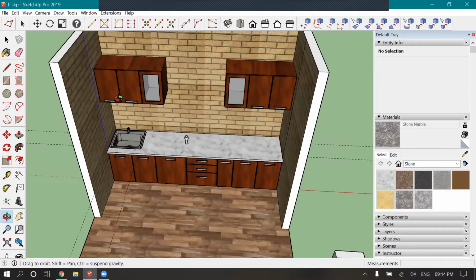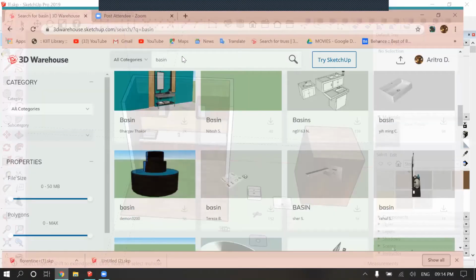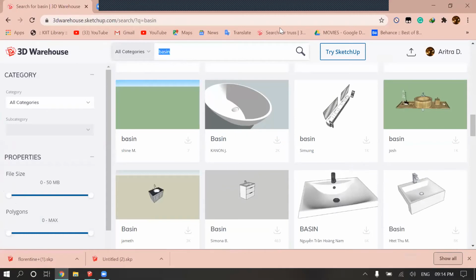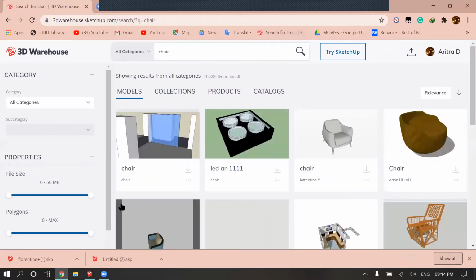You will be getting a number of models from the warehouse, and you can import each and everything, like chair, table, everything. But you will be facing a problem when you will be rendering these parts.